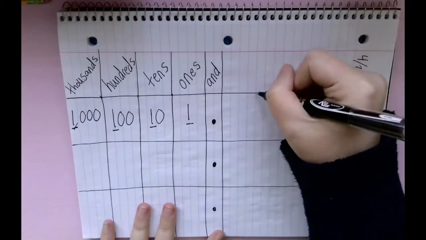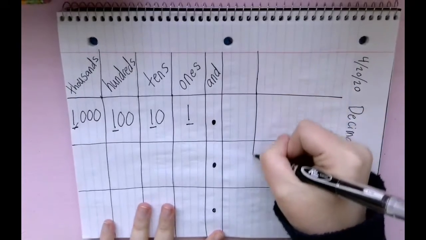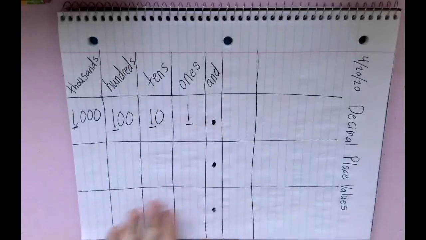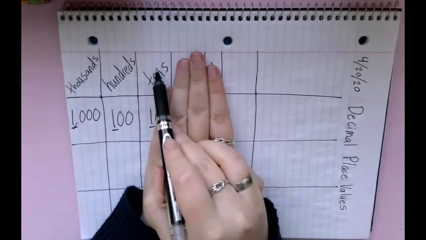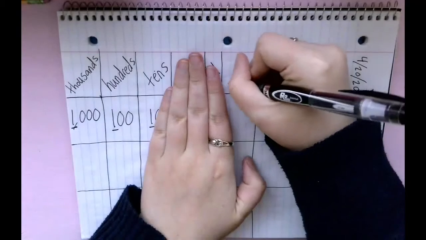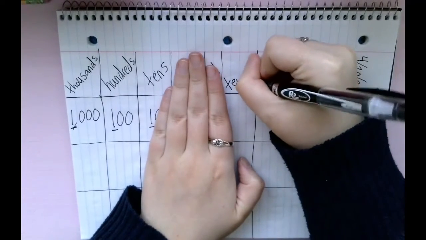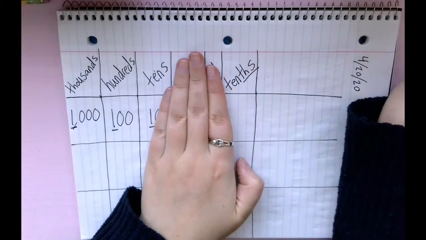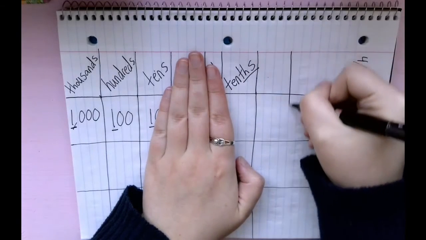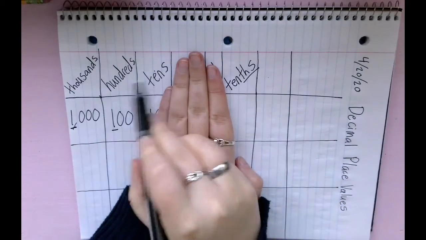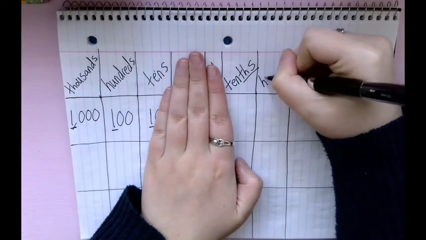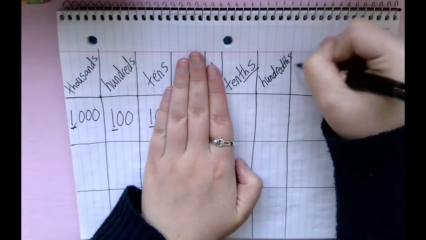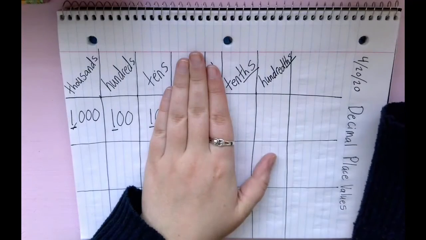Okay? The nice thing about the decimal place value is that the other side is generally just the reverse of the whole numbers. So we're going to cover up the 1 and the and we're just going to copy it over just with a THS at the end. So instead of the tens, it would be the tenths, THS. Okay, we'll add another box here. Next to the tenths, we have the hundredths, THS. I like to underline those so we know that they are separate.